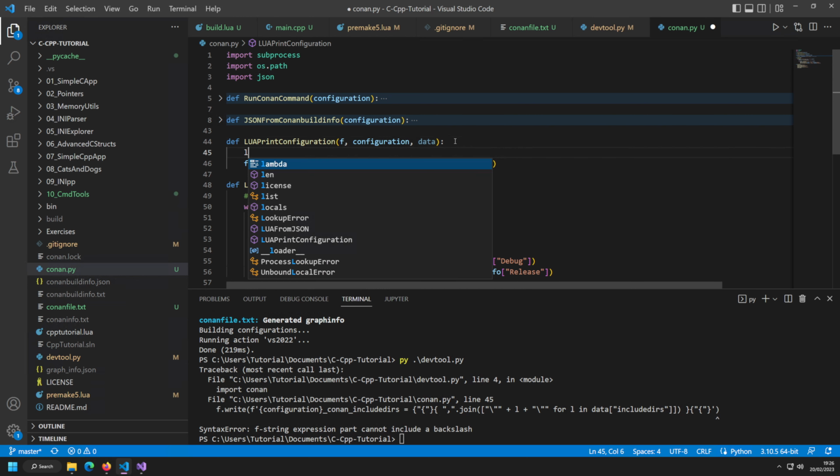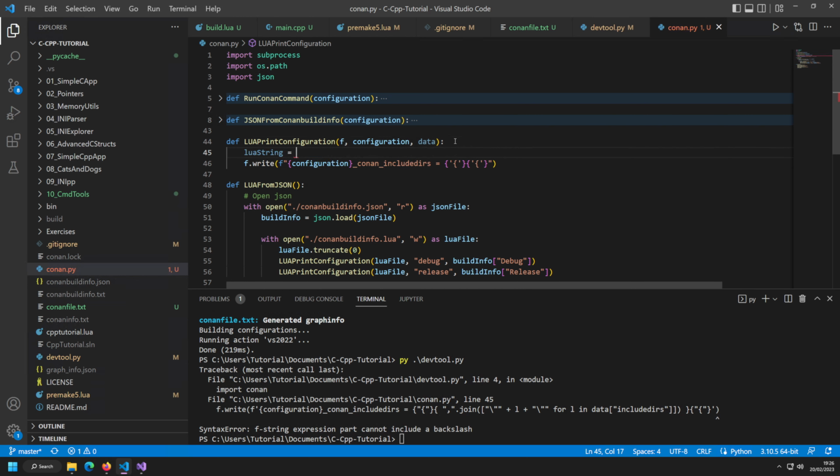So let's call this one Lua strings. And Lua strings are going to be produced differently. So how I'm going to produce them, it's going to be simple. That's going to be copy and paste from there. It is going to be that format. And it's going to be L replace for L in data.